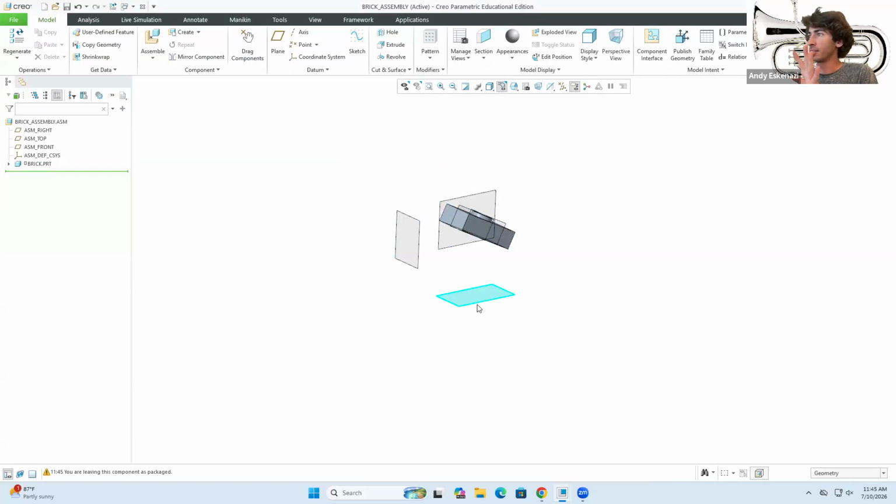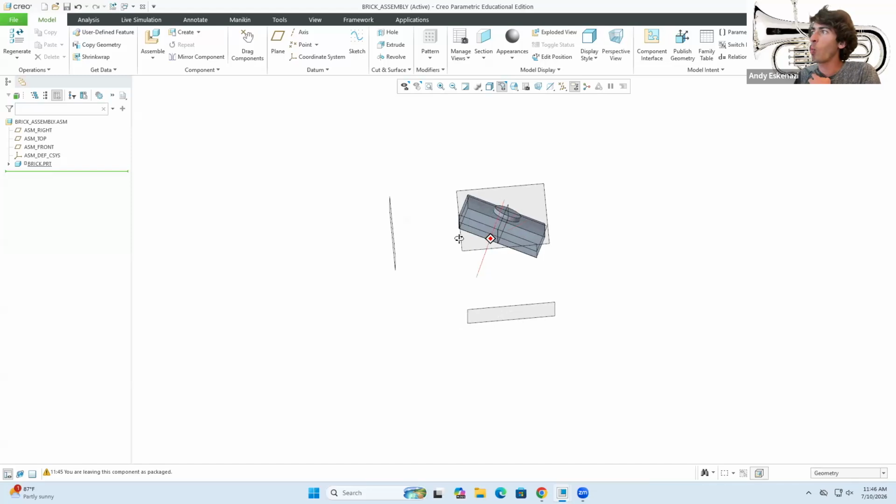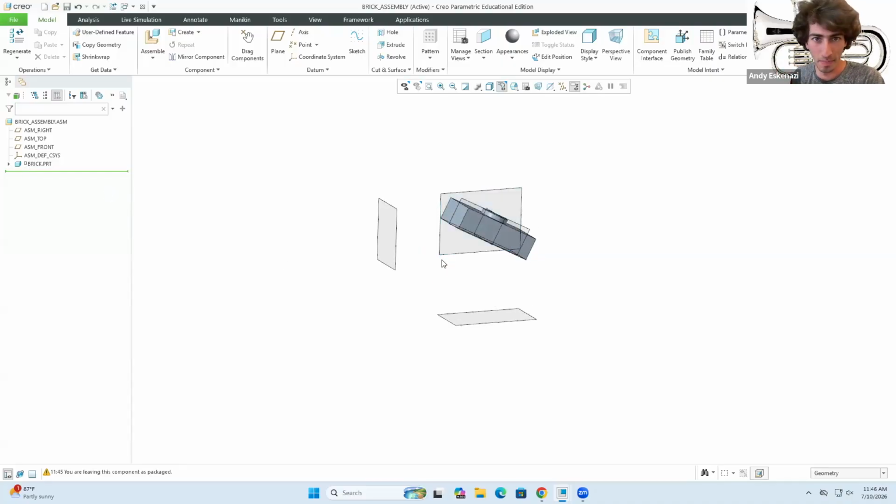These three planes that you see appearing, you could think of these as the reference planes from an assembly perspective. These are like the equivalent three planes that you would have on a part, they also appear in the assembly. And what I like to do whenever I bring my very first part is to constrain the position of that part relative to space. Because as you will see in here, there's a little rectangle next to the brick, where my mouse is, that indicates that I haven't fully constrained that part.